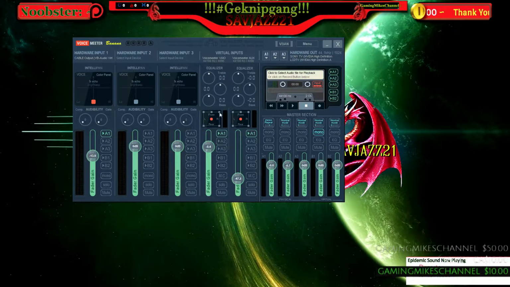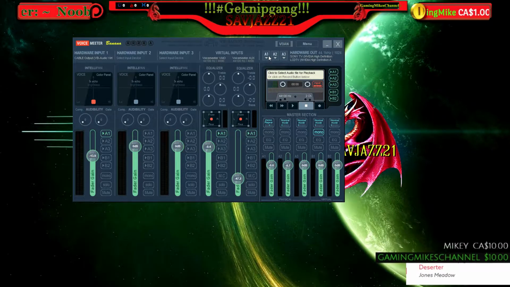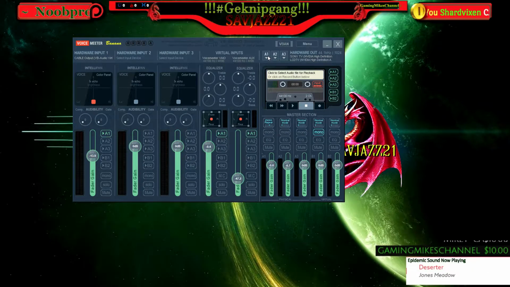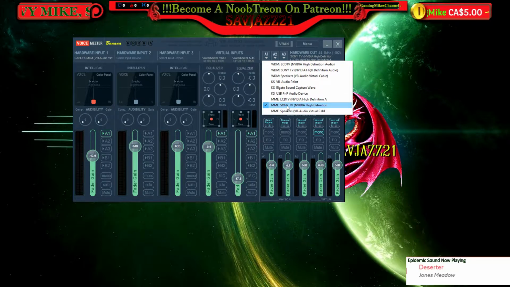And then the outputs is the other fun part. You have your outputs that you could select, which are your virtual outputs. Like you see, my main one, A1, is my Sony output. So basically whatever pops out on the Sony goes all the way to my earphones.